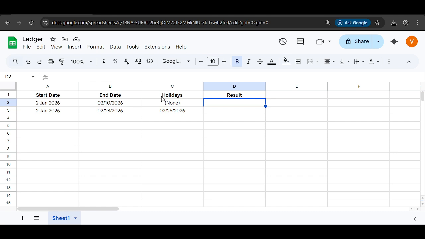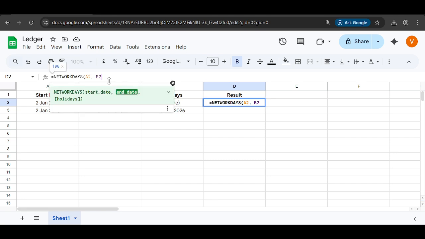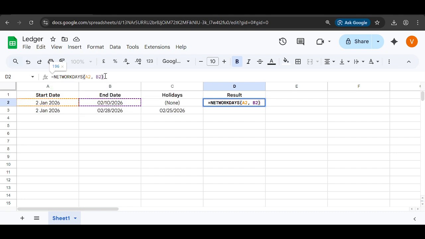Now enter the formula. Click into the cell where you want the answer to appear and type =NETWORKDAYS(A2, B2, F2:F5). If you don't have a holiday list, you can simply use =NETWORKDAYS(A2, B2). If you plan to copy the formula down a column, consider locking your holiday range with dollar signs, like $F$2:$F$5, so it doesn't shift as you fill the formula. Press enter and you're set.